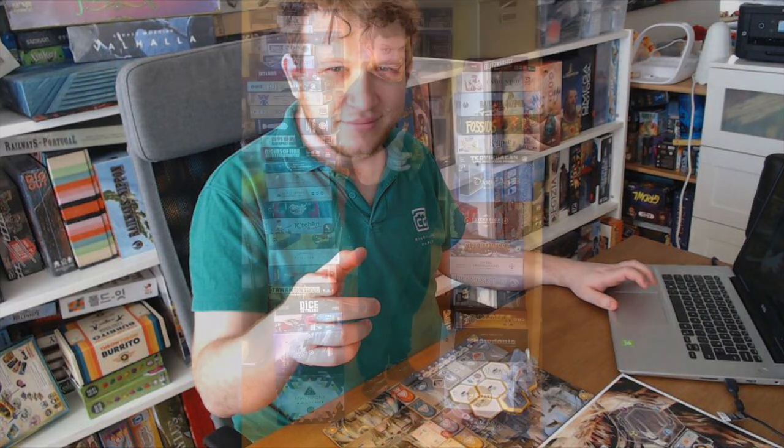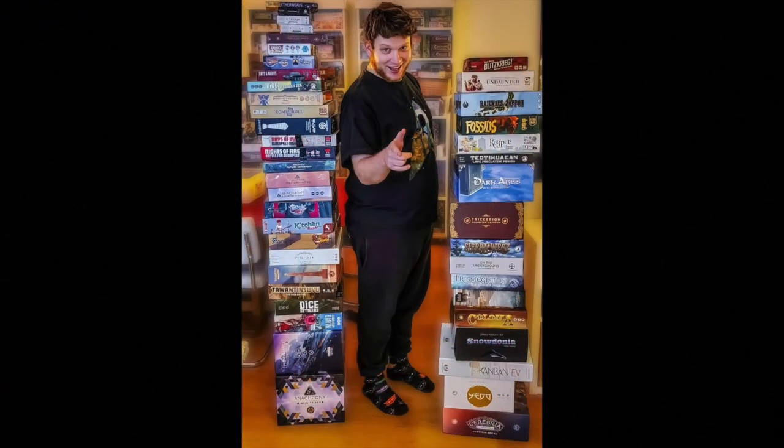Dávid Turczi has become a prolific game designer, but has also become well known for his solo designs and collaborations. He has designed or co-designed Anachrony, Dice Settlers, and Roam and Roll, as well as the solo mode for Kanban EV. Well, welcome in Dávid Turczi.